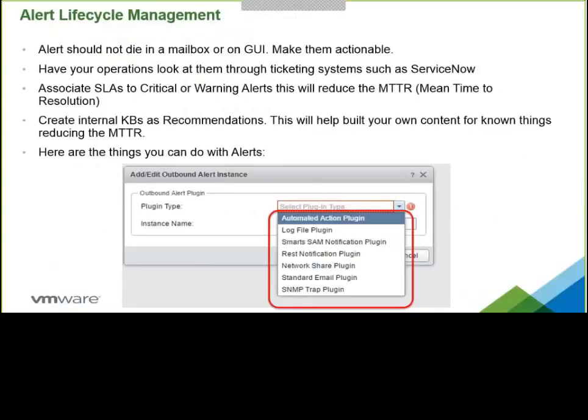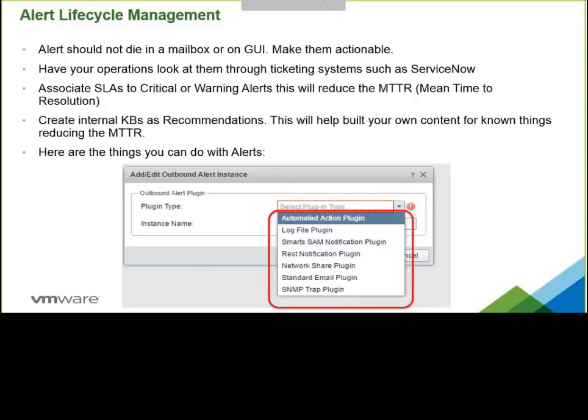Alert lifecycle management, very important as we come to close of this session. In another 10 minutes, I want to spend some time over here. Alerts definitely should not die in a mailbox or a GUI. I mean, if your final destination is that somebody would be eyeballing those alerts on a dashboard in a NOC, or they will go to someone's email and you assume that they will take care of them by default, then trust me, that doesn't happen every day. You're not motivated to reply to every email within 1 minute of when you get it, especially when it goes to an email box, right? Alerts is something which you want people to action on. And if you want them to be actionable, you need to tie them to a ticketing system.